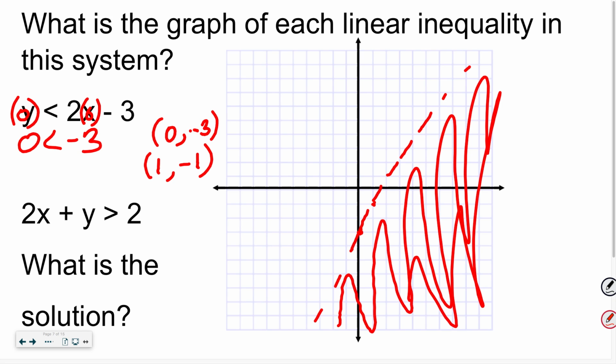If you look at y is less than 2x minus 3, just start with y equals 2x minus 3. Start as an equation, right? You could just graph the line and then say, well, wait, now it's an inequality and it doesn't include the equal sign, so this is going to become dashed. And then I need to find which side is the solution. So I'm going to try the origin, it's the easiest one, and it didn't work, so it has to be this side.